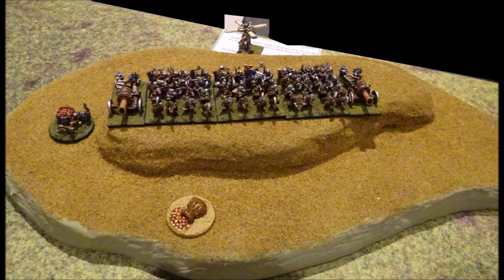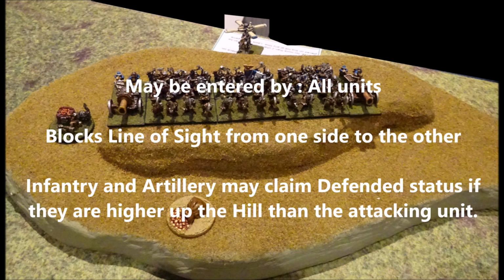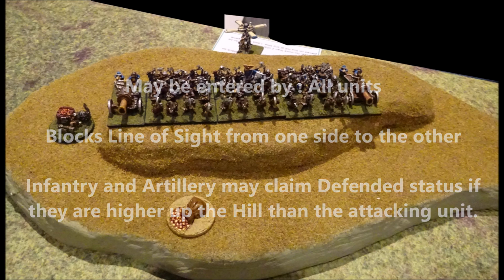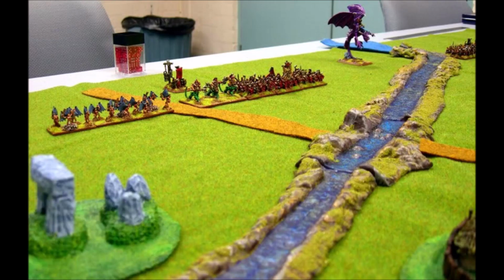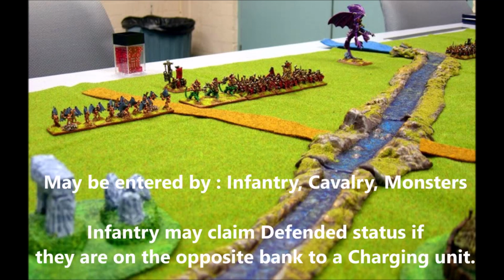Let's take a look. One of the most common terrain types are hills. Hills make excellent defended positions for infantry and artillery because any unit can enter them. They don't count as dense terrain. Shallow water features such as streams or ponds are also common terrain pieces. They are impassable to units with wheels such as chariots, artillery and machines, and provide defended status to infantry on the banks.